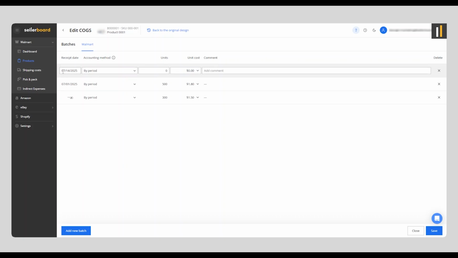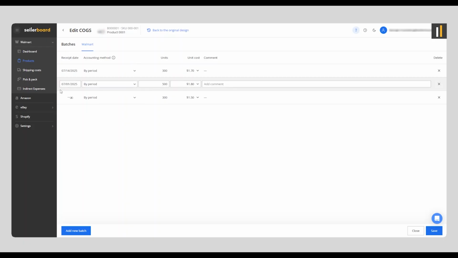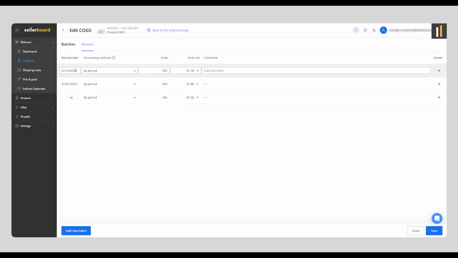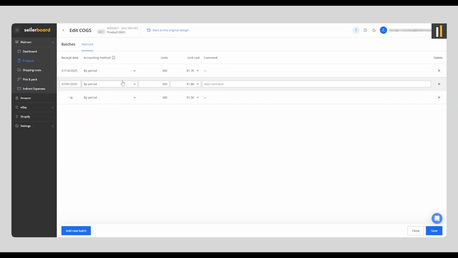And there's the third period that starts on the 14th of July, and let's say we have 300 more units in that batch, and the value for the cost of goods is $1.7. So currently we have 3 batches of cost of goods, and the cost of goods will be switching between them.